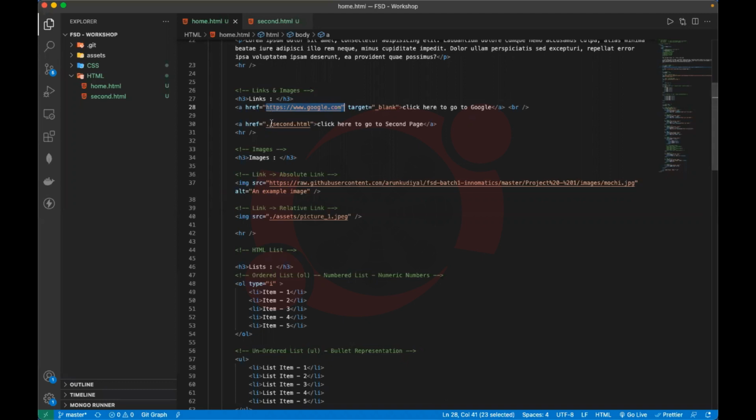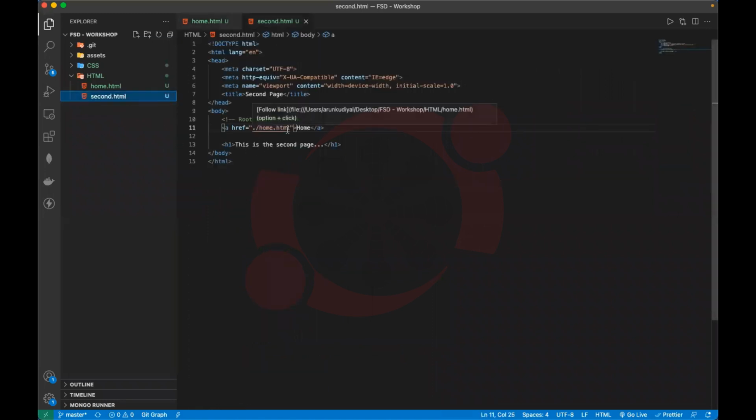Second, we have relative links. In relative links, if you have pages which are related to your application, you can link them to your main home component. Oh, I shouldn't call it component. I'm getting too much into React. But yeah, in your home page, you can add other pages using relative links. Okay. Then we have root relative links. In a root relative link, if you have a page and you want to go back to your home page, then the link that takes you to your homepage will be a root relative link.